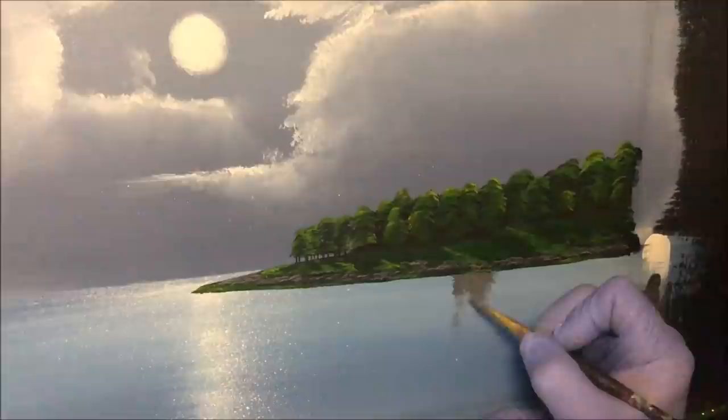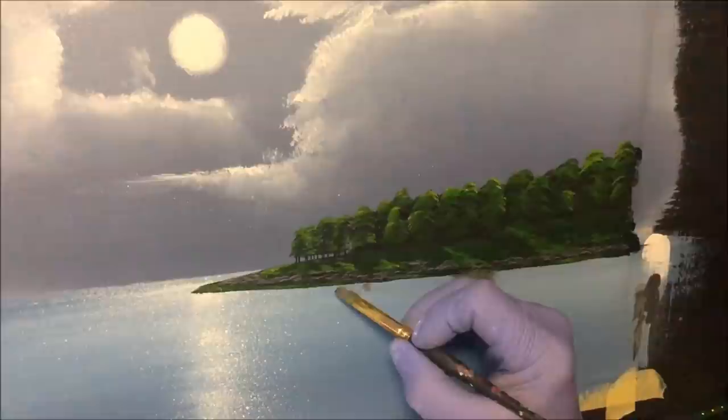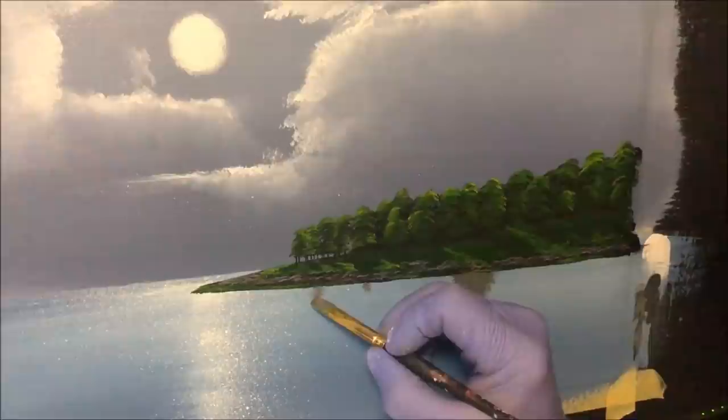Okay, how's that looking? Not too bad. So I'm gonna come from about here. Not too much, I'll just do little bits there like so, because there's that shimmer there, so I've got to allow for that being hindering this there.